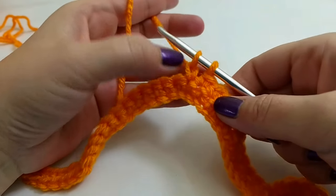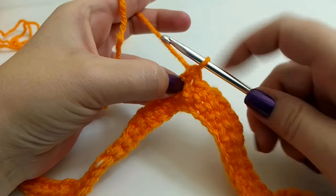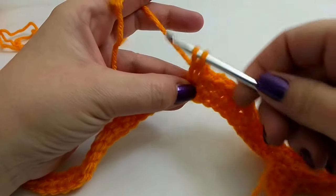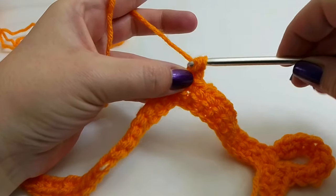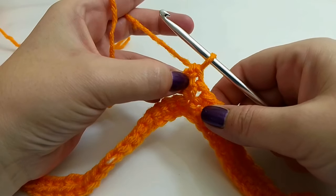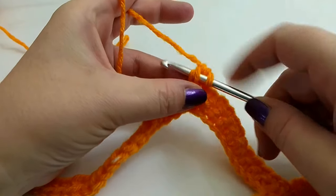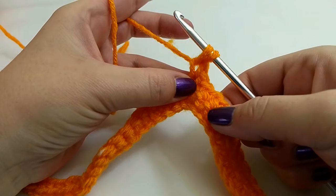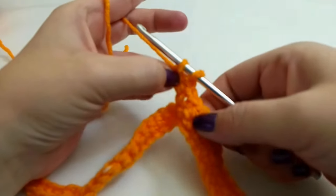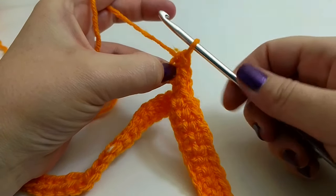pull through one, created a chain, pinch that chain, yarn over, pull through two, and that's one. Go back into that chain we created that we pinched. We're going to do it again. Pull it up, pull through one, created a chain, pinch it, yarn over, pull through two loops. So that's two extended single crochets. Go back into that chain that we made and pinched, and yarn over, pull up one loop, yarn over, pull through one, made a chain, pinch it, yarn over, pull through two loops.